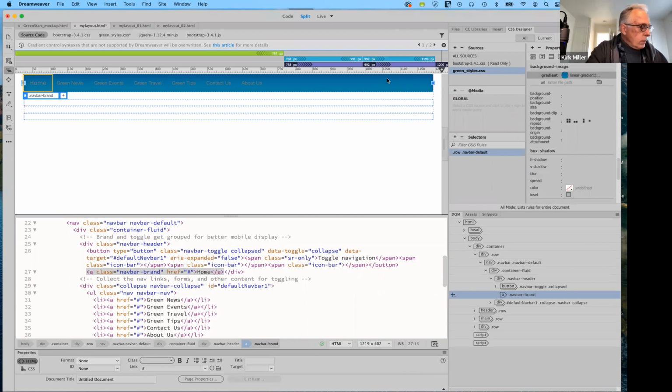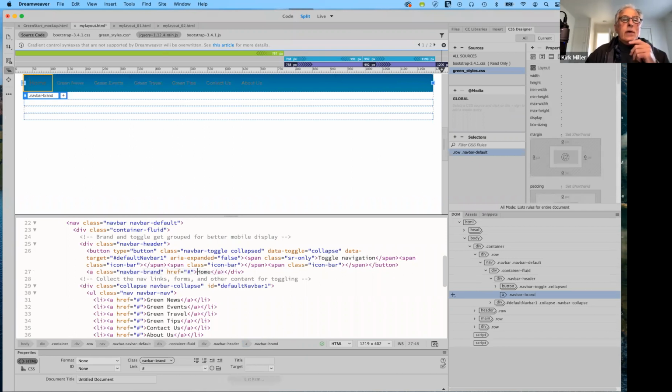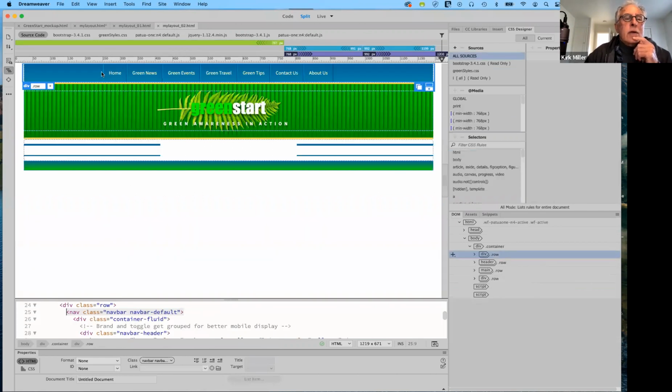And now what we want to do, and I think by the time we're done with this, we'll probably be done for today, is add borders to each of our links here, so that it defines them as buttons. If I look at the finished one here, you can see that we've defined, and then we'll add a hover state as well later on, the individual links here as individual buttons that look like buttons that you would see maybe on an old VCR or something.